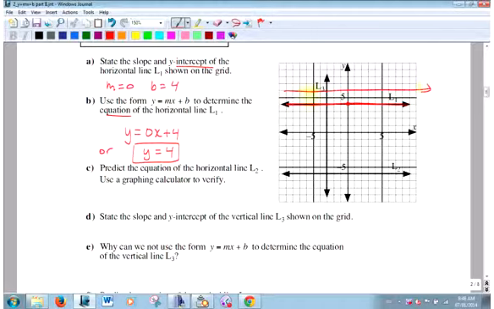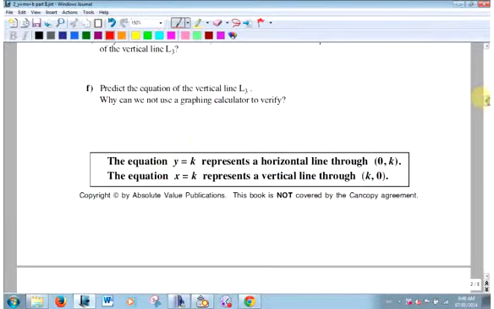Horizontal line right there. Okay, y equals negative 3. 1, 2, 3. There it is. Okay, since we're just talking about it, let's go down here. The equation y equals k, where k is some number. It could be a fraction, could be 3 over 2, a decimal, 1.5, same thing, doesn't matter. That's always a horizontal line through whatever k is.